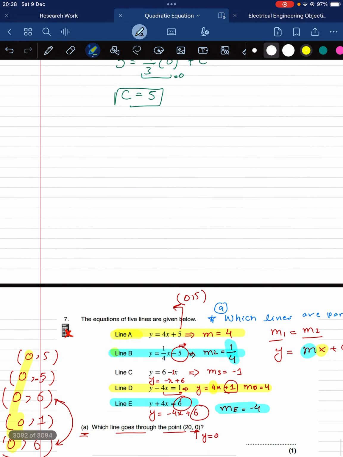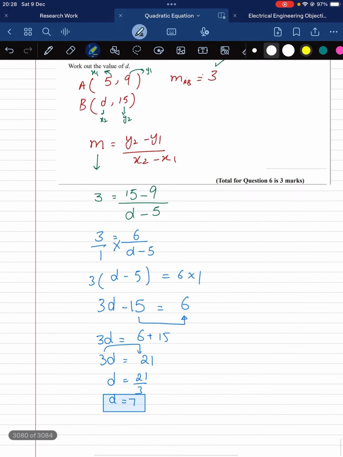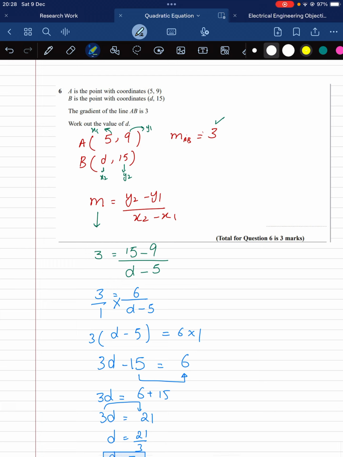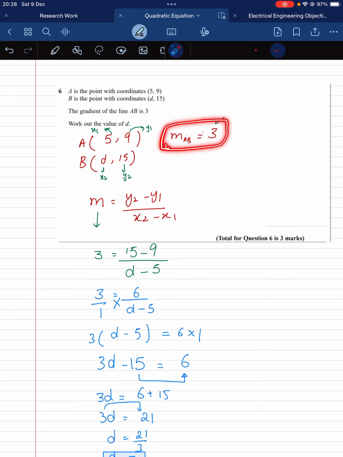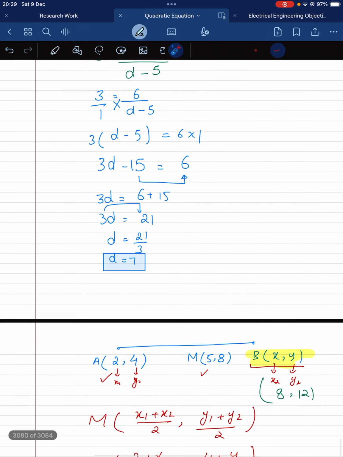So in this quick revision, what we have covered in this video: in the first video we learned about the slope, how to find the slope. But in this video we are already given the slope, but one point was not given. So first we write down the expression for the slope, and then we set it equal to the given value of slope, and then we find the value of d.